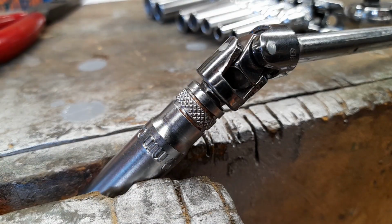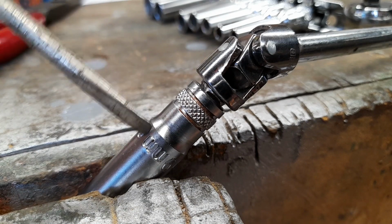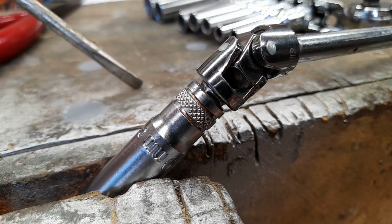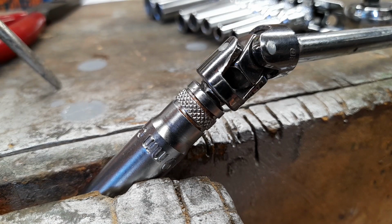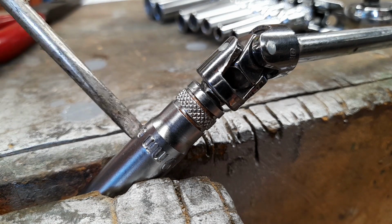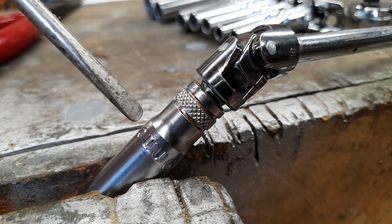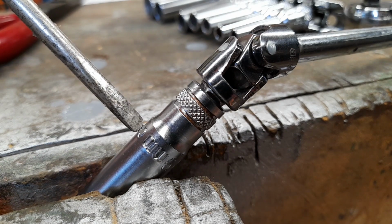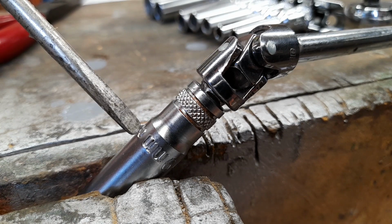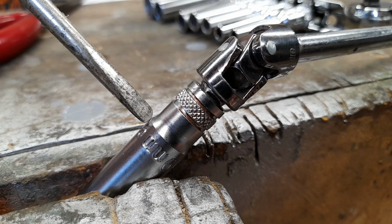Okay, now this is what the screwdriver is for. Now, this is just set up for demonstration purposes because I can't show you in the engine because it's just too dark and I can't get the camera in there. But imagine that this socket is now on the glow plug in the engine and it's just cylinder number 3. Number 2 is fairly straightforward. You just get it with the long nose pliers. But this is number 3 where it's really awkward.